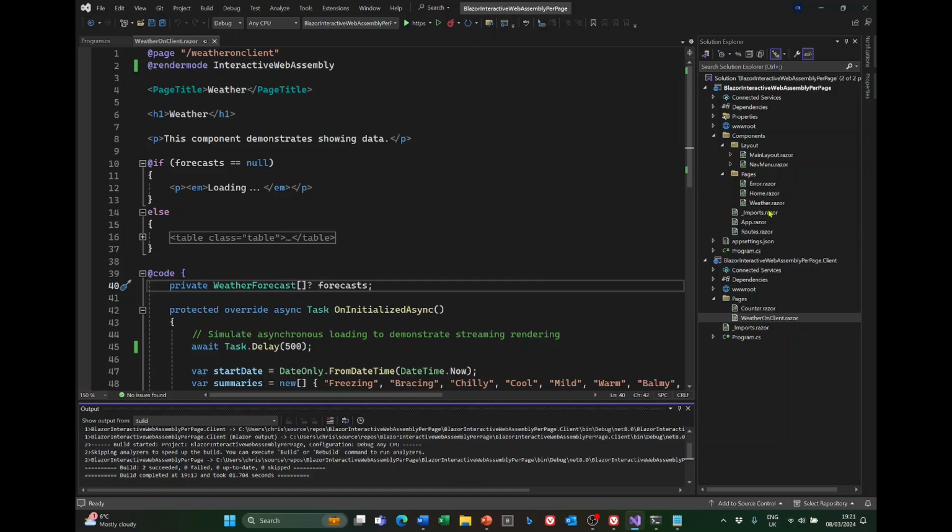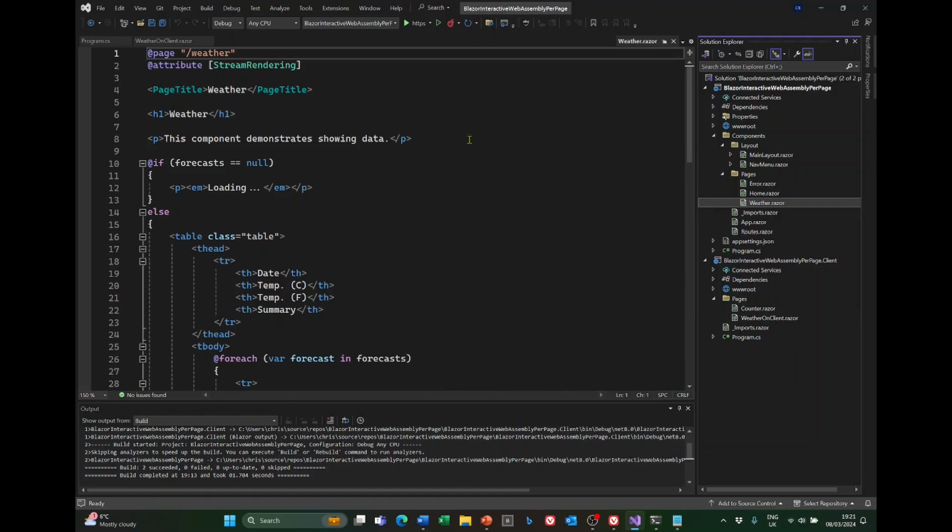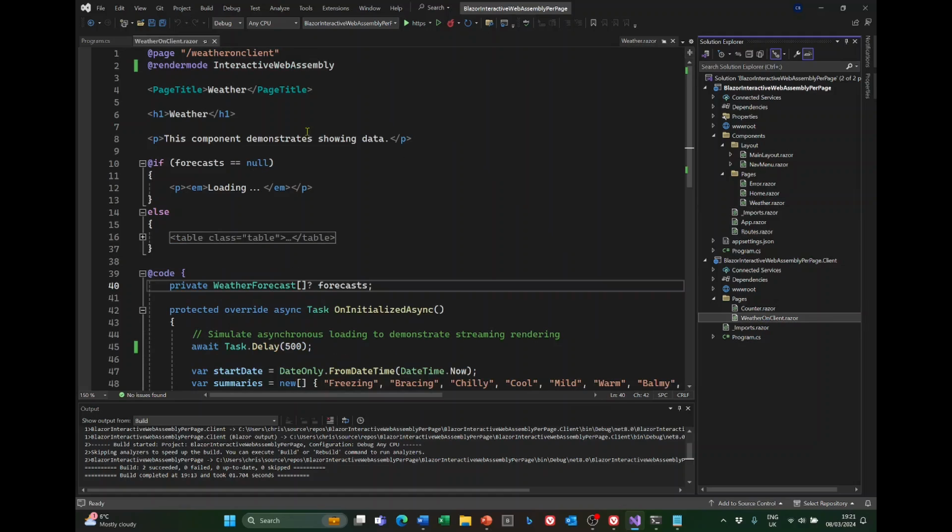And the only major difference is that instead of having the attribute of stream rendering on the main one, I've now got render mode equals interactive WebAssembly. I've also added this new page to the nav menu. So let's run it and see what happens.